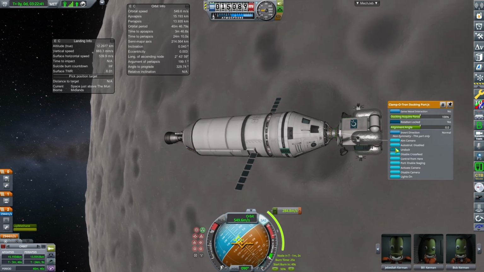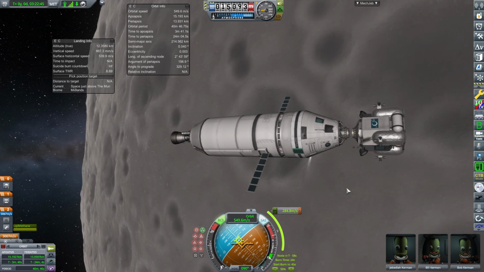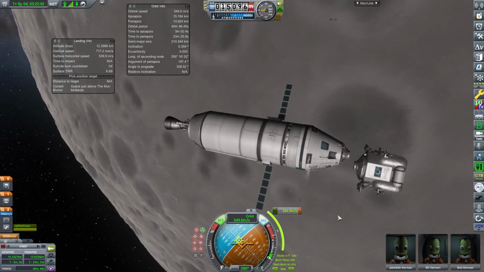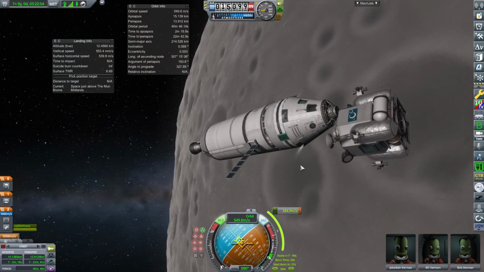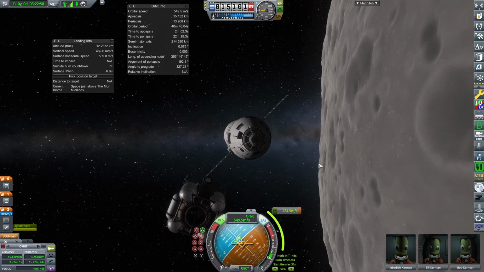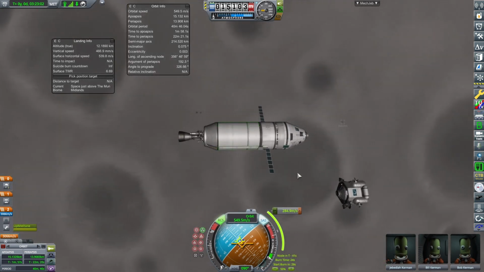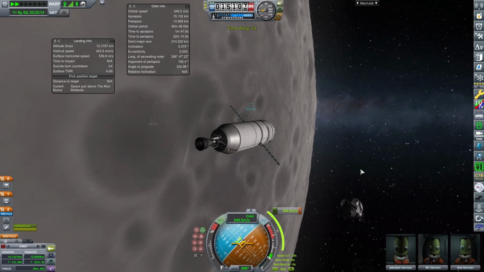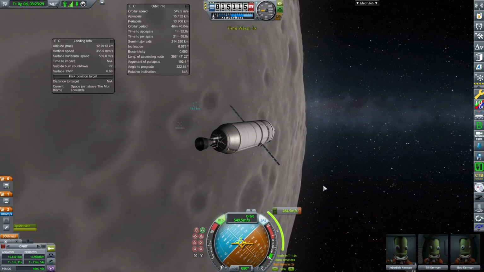Now that we've made it to the surface, we've ascended from the surface, and we've docked with our mission spacecraft, we can now leave the lander module behind and make the trek back to Kerbin. Using the skills that you've acquired in this episode, you should be able to translate your spacecraft away from the lander module to prevent collisions, and then once you've gotten far enough, as long as your maneuver is properly timed, burn to escape the Mun.